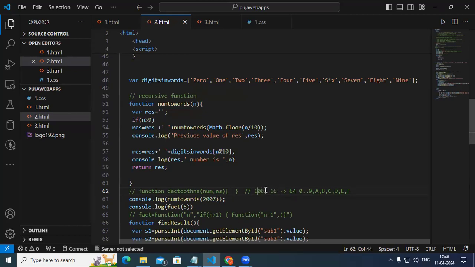Tens. This is in which position? Hundreds position. When you go with the hexadecimal, 4 is in which position? Units. And 6 is not in the tens position, it is the 16th position. You have 16 digits in that. Correct? Every time by 16?